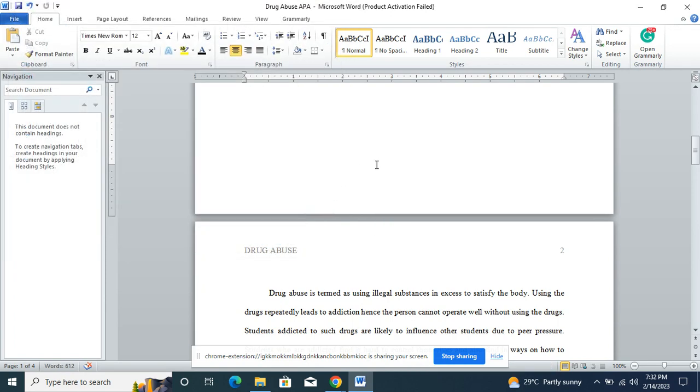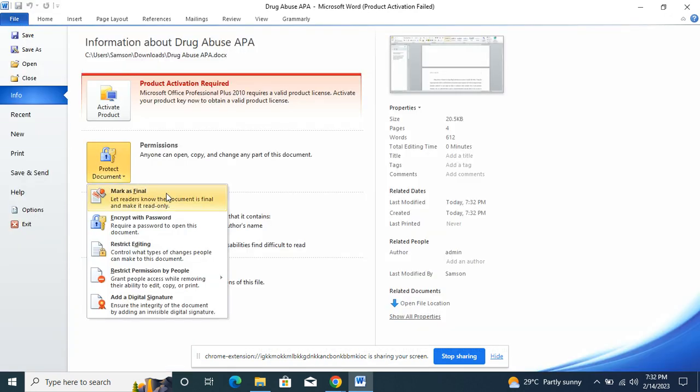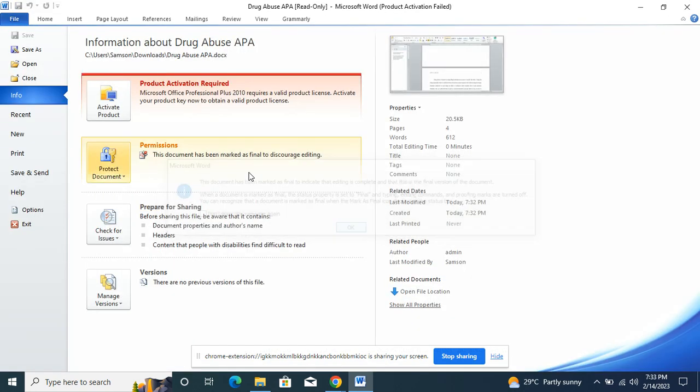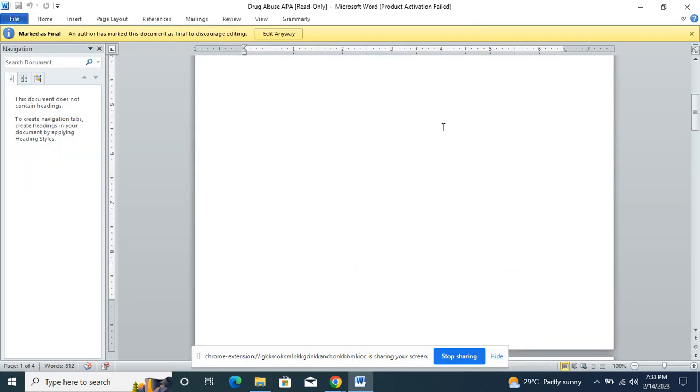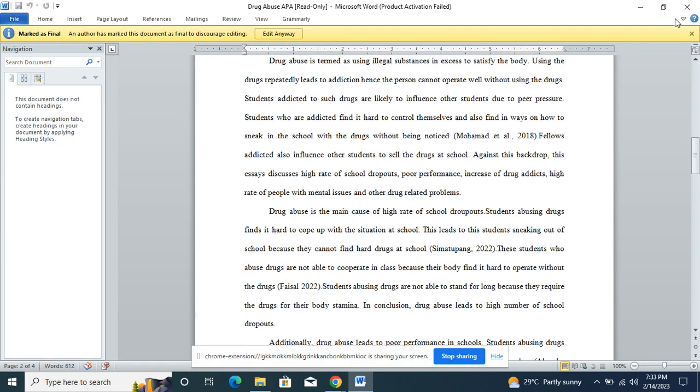Okay. Now, in citing one author, two authors, I think you have done pretty well. So, the next thing that we want to do on APA is, okay, this one, there should be spacing here.